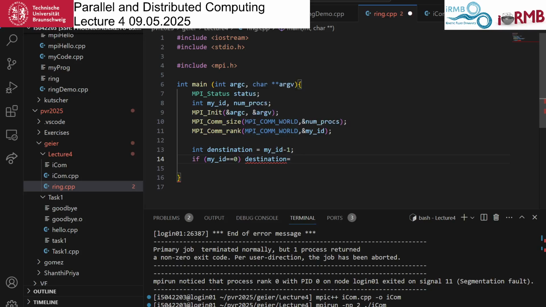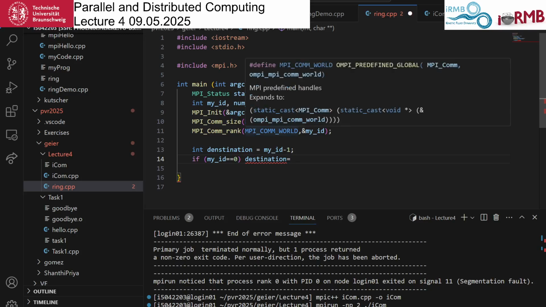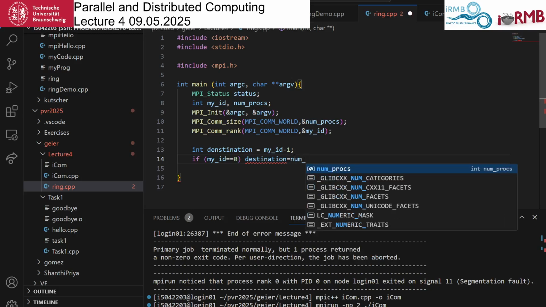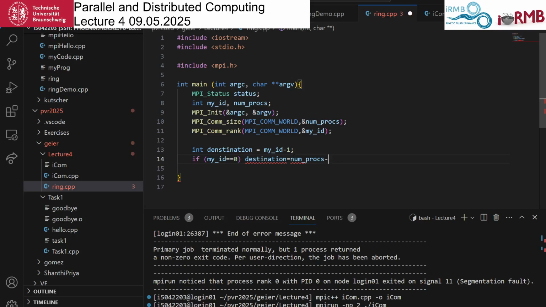We know because we ask for the size. Then numprox minus 1. Right.